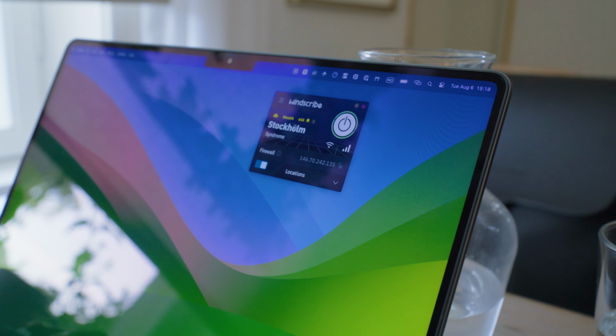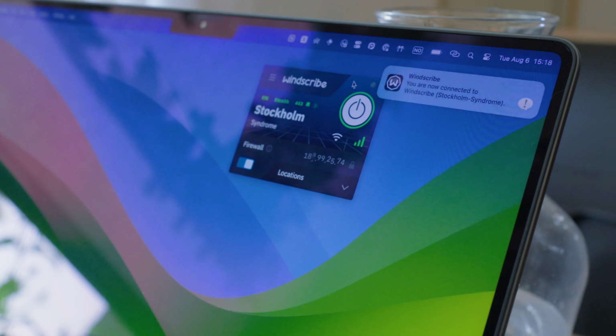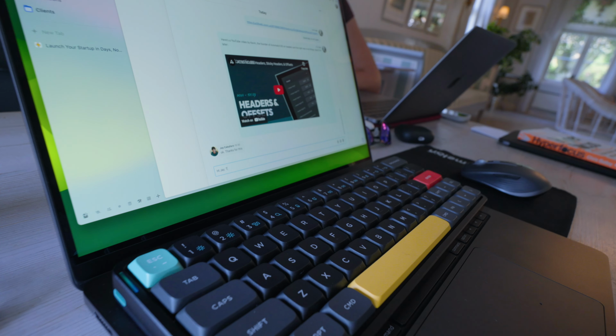So when I am out and about, I always use a VPN. It's just a habit. I recommend you do it also. We know how the world is, right? We know the tech companies and what's really going on at times. And it's just a good habit to always use a VPN. I use two providers. I use Surfshark VPN and I use Windscribe. And I think Windscribe is the one I would recommend to you. And you know, for me, working with clients globally, it's important to raise your standards of security, because you are working with client stuff, your client websites, client content.